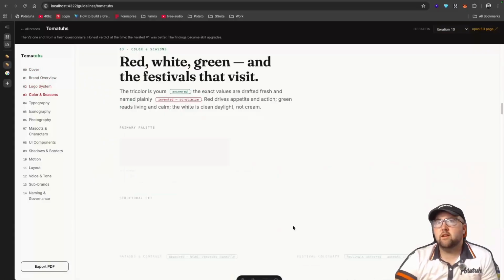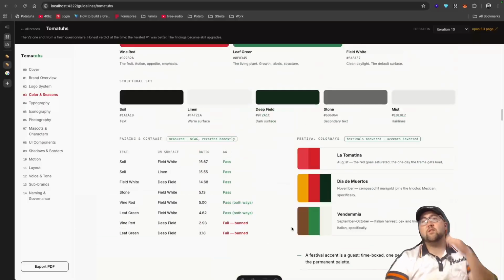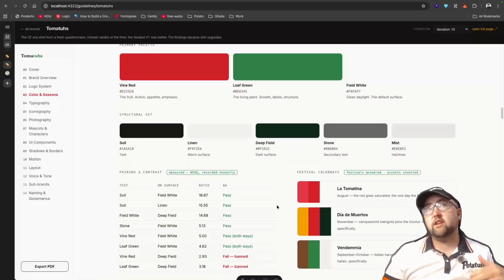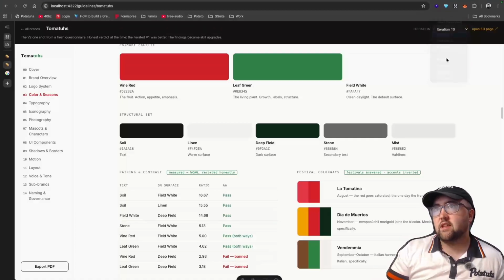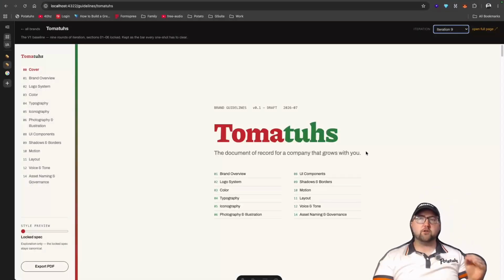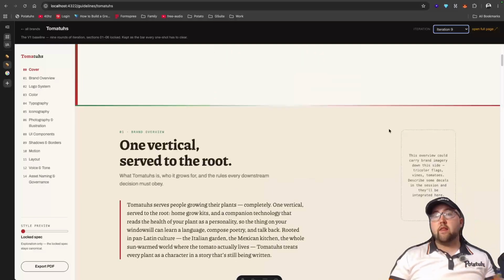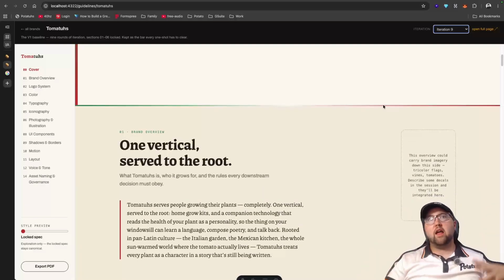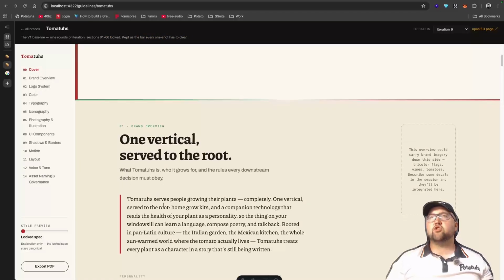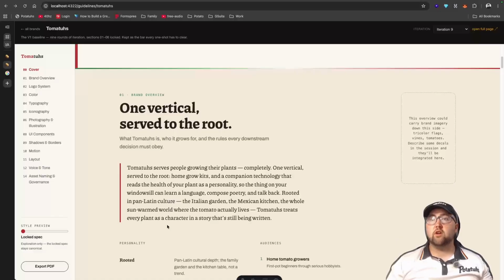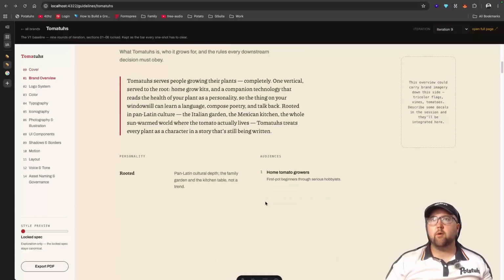So we have tomatoes. Oh, I do like this one. This was a whole different iteration. This was when I was first building the skill. This is where I landed, and then I was like, oh my gosh, I hadn't even made this yet. I was just trying to get the skill to a place where it was good enough. And then I was like, you know what? Do the adversarial review. That's the important part. If you do the adversarial review, the content's going to come out a lot better.